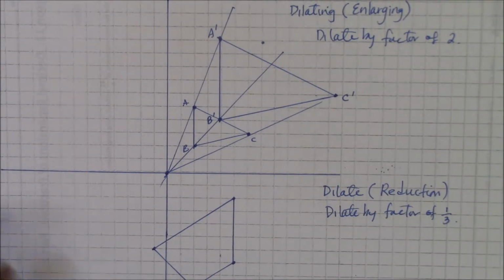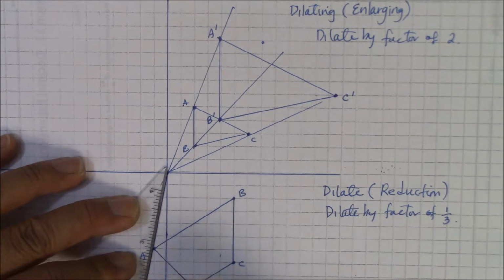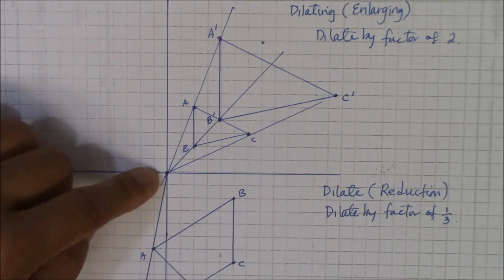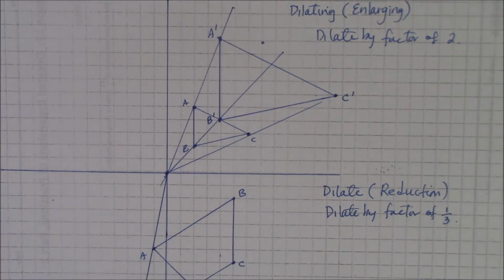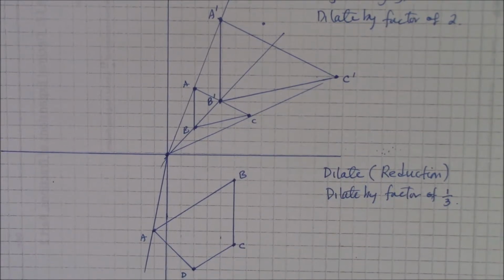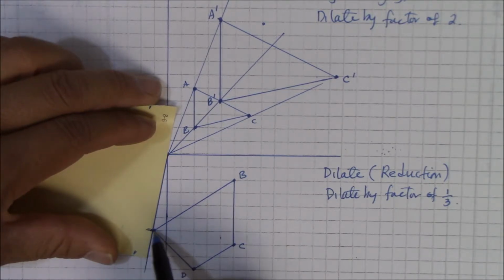How do we do this? Just like before, let's call these A, B, C, D. And we're going to mark out the new A prime, B prime, C prime, D prime, and it should be smaller. So let's start by drawing a line from the origin through A. And this time, instead of enlarging by going out, we're going to go inward. We're going to need to move that a little bit more, don't we? There we go. So we're going to move inward this time because we're going to get smaller. Here we have the distance right here, whatever this is.